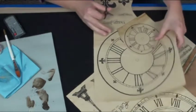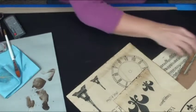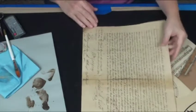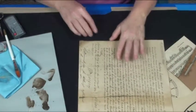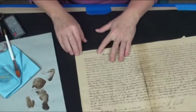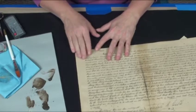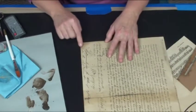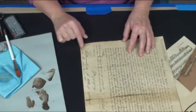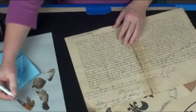Okay, so the first thing I'll do is go ahead and cut stuff out. But I wanted to share, there's a good way, with all of these, you can adjust your level of antiqueness. So this paper is the Ambrose Nash background paper, and I think I'm going to tear bits of this and use it. It came this way with this very vanilla corner, not very antiqued. What I did is I used a little bit of gel stain medium and my brush, and I gave it this rustic corner, and then I spattered it.